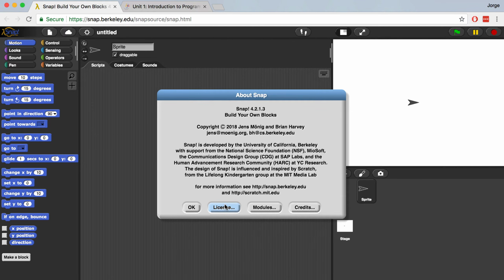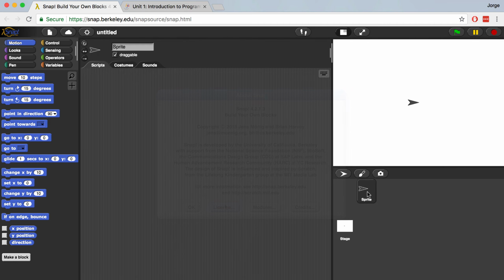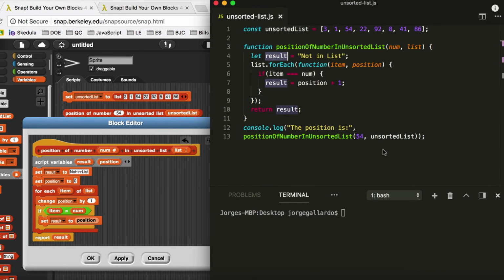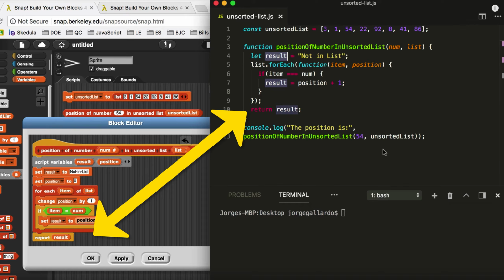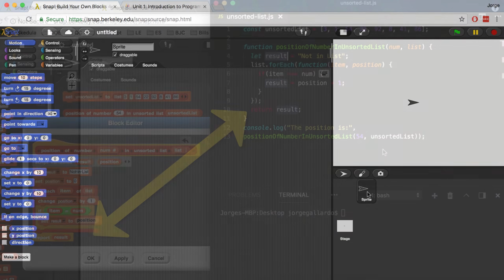Snap is a programming language that makes it really easy to learn how to program a computer. So if you've ever heard of or used JavaScript, Snap is basically JavaScript in disguise. JavaScript is a text-based programming language, while Snap is a block-based one. In fact, in some future videos, I'm going to challenge you by showing you how to think through problems in JavaScript, and it's going to be up to you to translate it into Snap code. But those challenges will come later on.